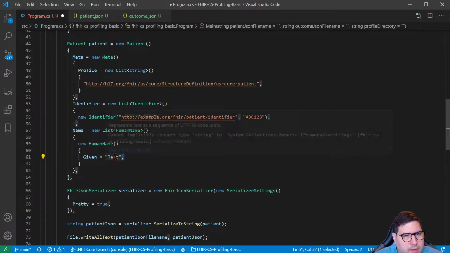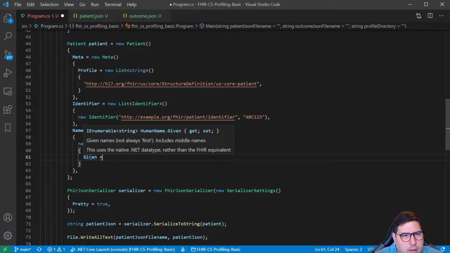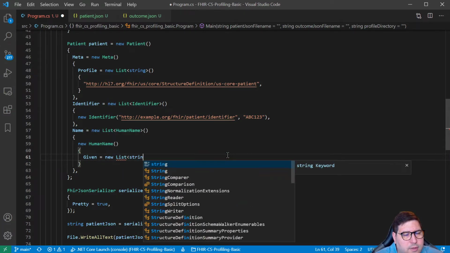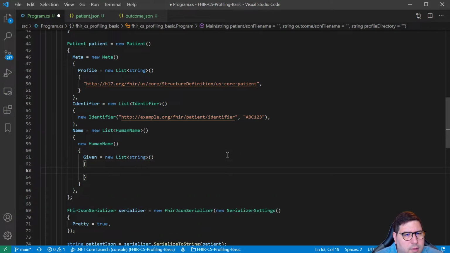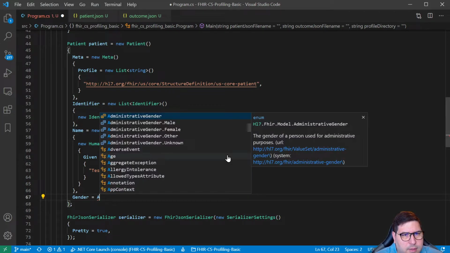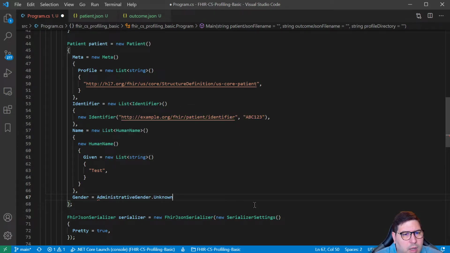And oops, given, I always mix these up. Given is a new list of strings which has test in it. And then after name, we needed a gender instead. And this is administrative gender, and we'll do unknown. So that feels like it should pass.